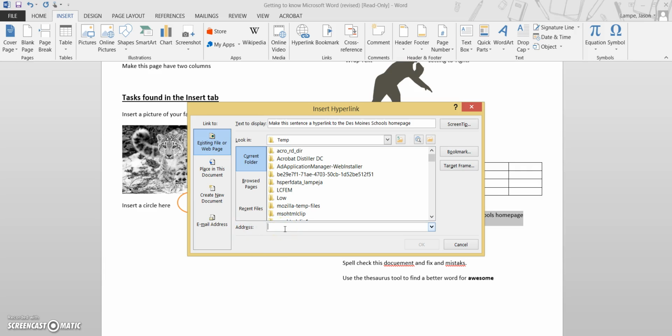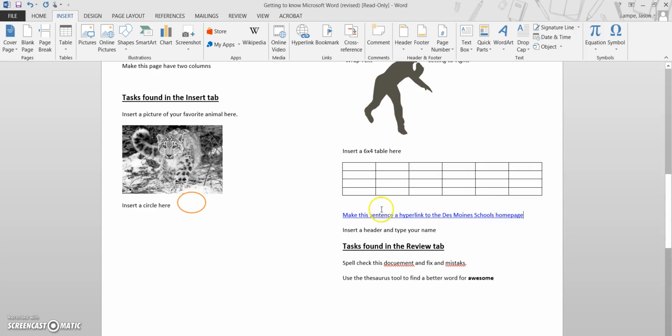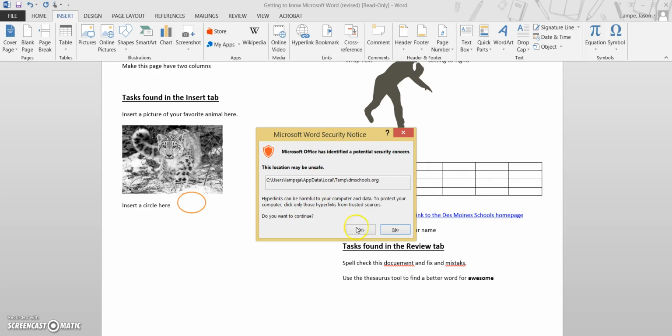Now we know that the Des Moines Schools website is at dmschools.org. Then I click OK. And you'll see that it is turned blue and underlined. That is kind of the universal symbol for a hyperlink, which means if I'm in this Word document, I can go straight to the Des Moines Schools website just by holding Control and clicking it.